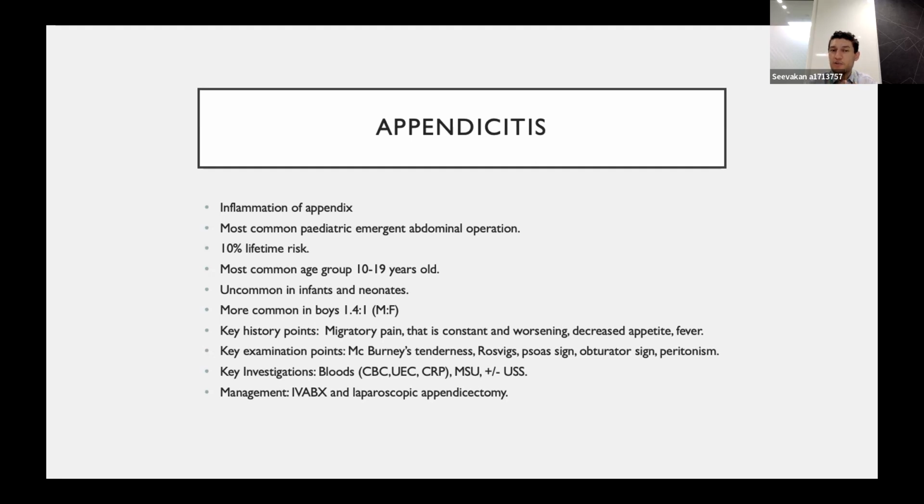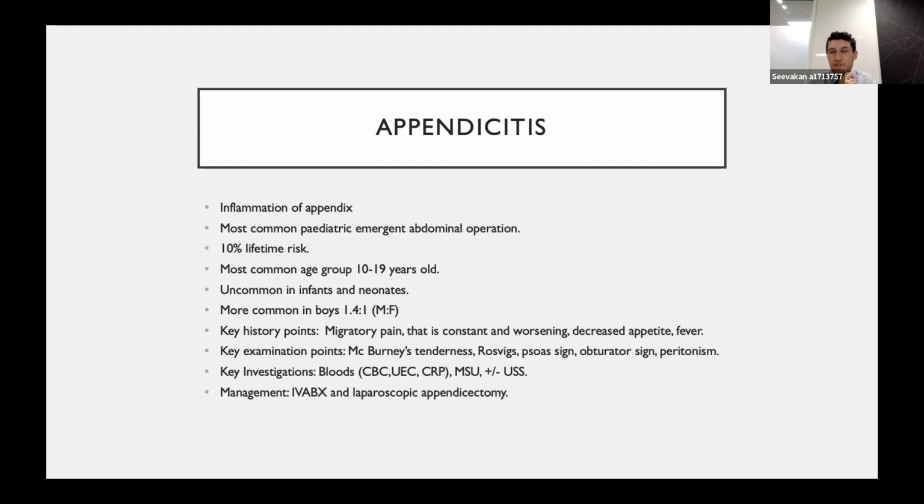The key history points we've been talking about: migratory pain. The pain is usually constant, so it's not coming and going. It only gets worse. Appendicitis doesn't really get better on its own. So in the case of a non-diagnostic ultrasound and inflammatory markers, but a child that's still sore, we'll admit them for observation to see what happens, because if it's appendicitis, they'll only get worse. And then you can see decreased appetite and fever.